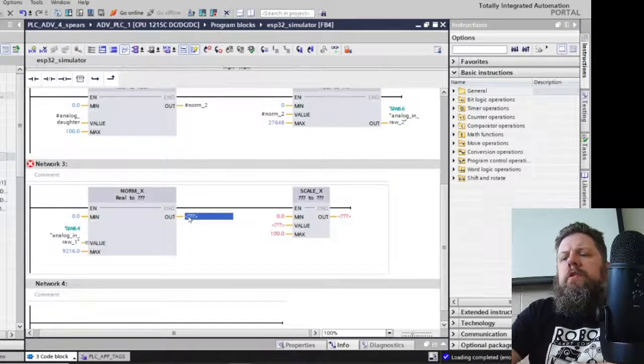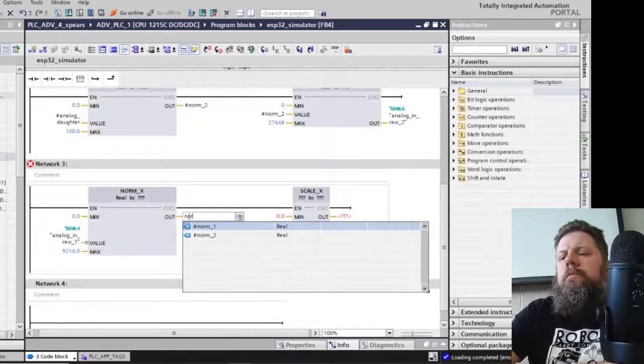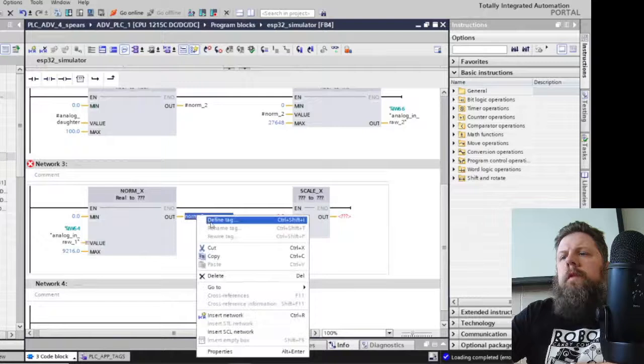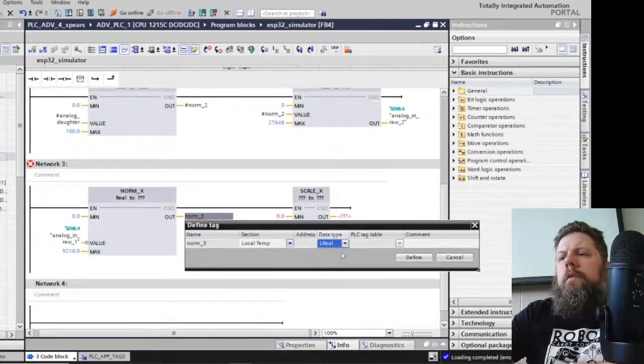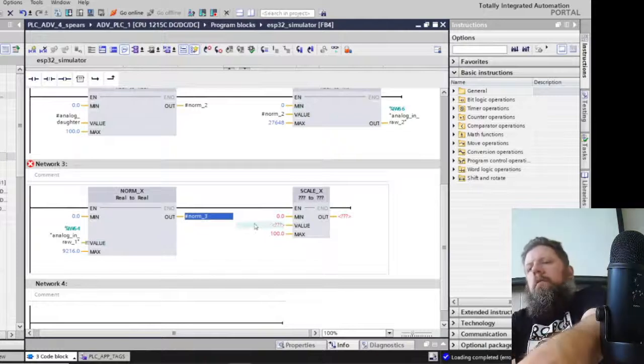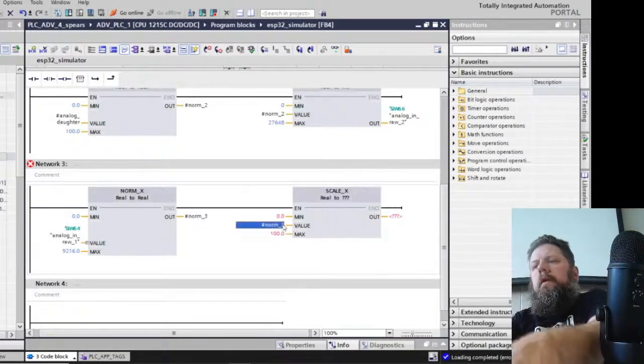All right, so we're just going to call this norm 3. Define that tag as a local temporary, a real. Command drag, put it right there.